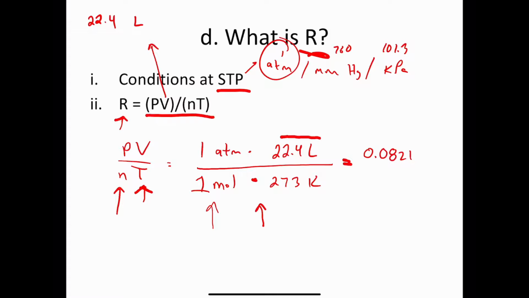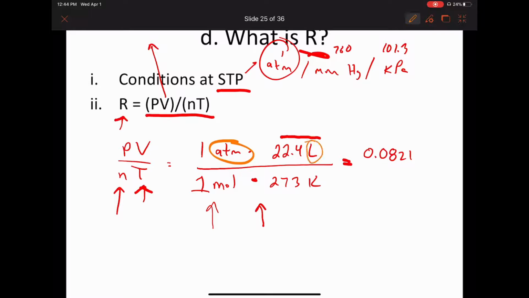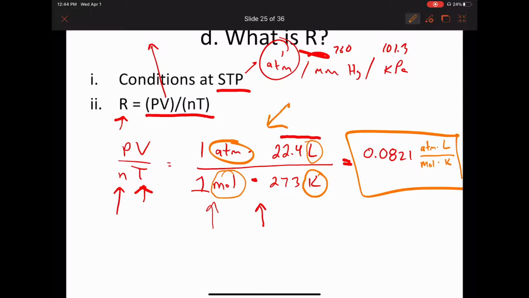What unit is it? Well, it's all the stuff we just talked about. It's ATM, it's liters, it's mole, it's Kelvin. It's a lot, it's 4. So ATM, liters, and then we have moles times Kelvin. So that's the actual unit for it. It has 4 units that make up this, all right? This number is 0.0821. And that's always going to be that. For as far as you, this is how we derive it, but what you just need to know is R equals this here, okay? That's the takeaway for right now.